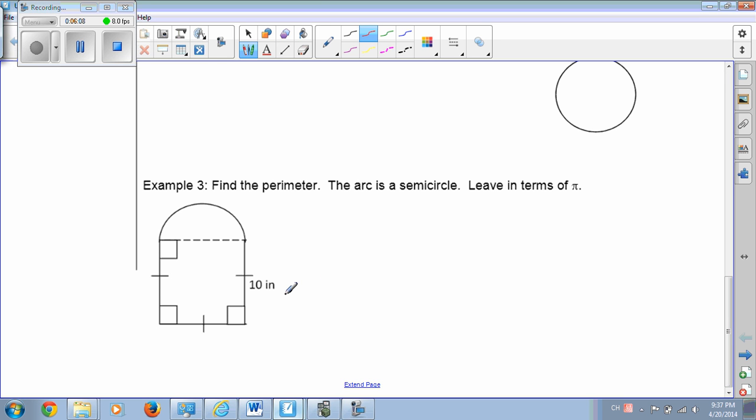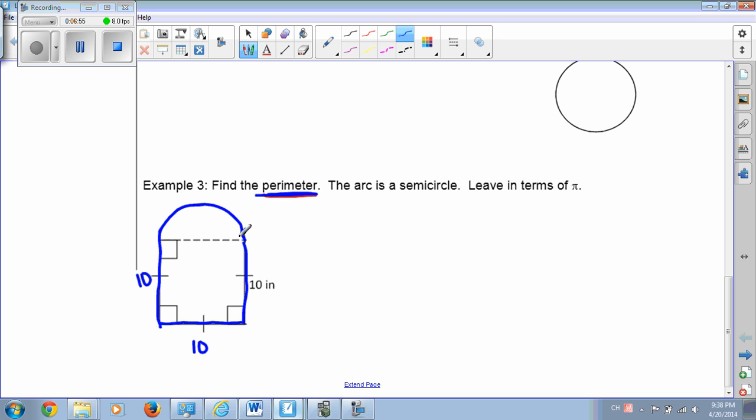Number 3 is a completely different kind of example because we're not looking at an arc, we're looking at finding the perimeter of this figure. Now this figure looks like it's a square and a semicircle put together. And what we're looking for here is just the perimeter of the outside, not anything on the inside. So we're looking for the semicircle plus 1, 2, 3 sides of our square. So just what I outlined in blue is what we're looking for because we're looking for the perimeter, or the outside. So since it's a square, we know that this is 10, and this side is 10. But we still need to figure out what is the length or the distance of this semicircle here.